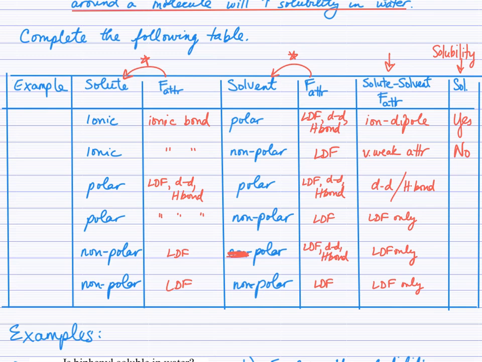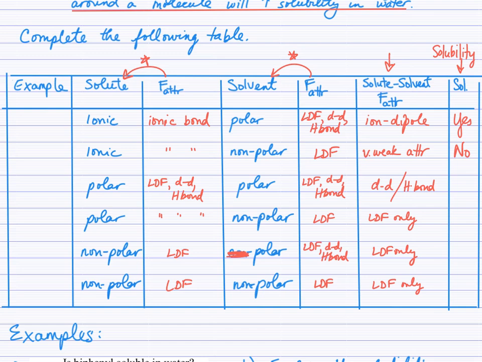Okay, so take a moment to look through the force of attraction columns for both the solute and the solvent. I did have an error in the table. You'll see I've scratched out in red the word non, because we need our nonpolar solute to have an option to be in a polar solvent or a nonpolar one. So now I've got that set up properly. And then check out the solute-solvent force of attraction. Ultimately, to complete the last row, you have to decide if the solute-solvent attraction is strong enough to overcome attractions in the other two columns.